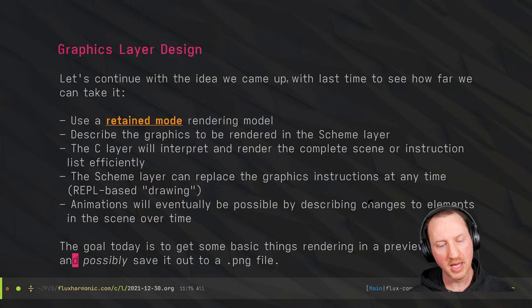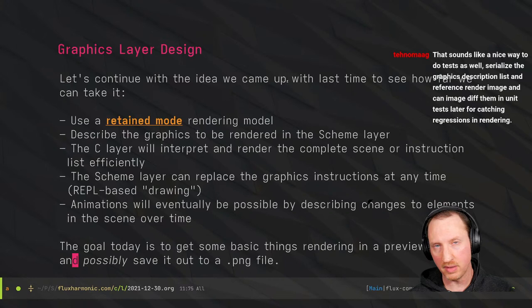So if we have time, I'm going to try to figure out a way to get SDL to let me save out the rendered surface to a PNG file. I think it's pretty easy to do that. I think SDL has a way to do that. So once we get to that level, it gives me the basis to build on it and eventually use it for generating thumbnails for this stream or the System Crafter streams or videos. I think that would be very useful. But then from there, we can build to animations and all other kinds of stuff. So I think it's a good sort of progression.